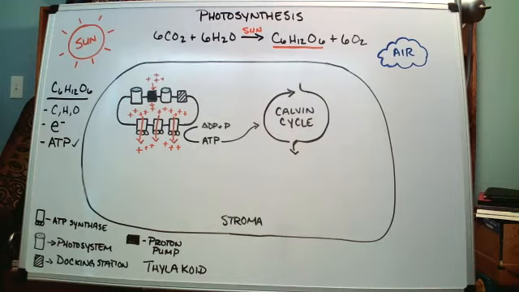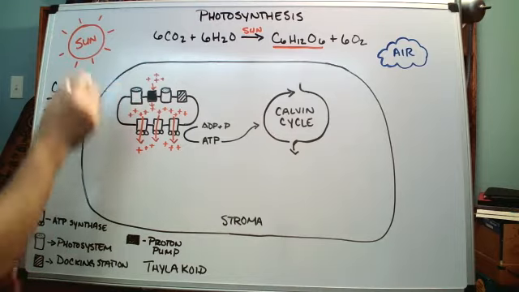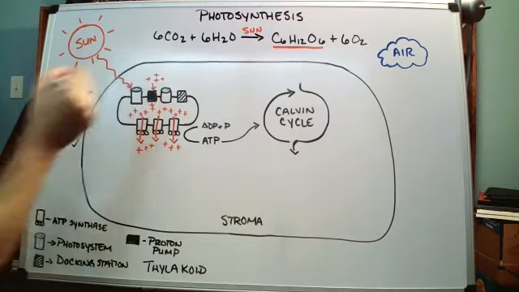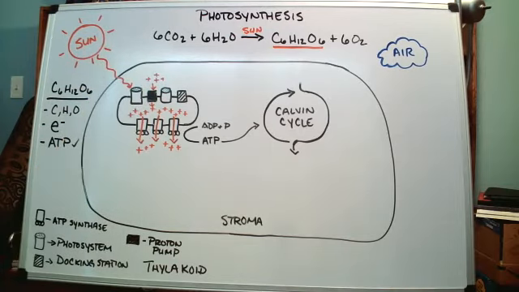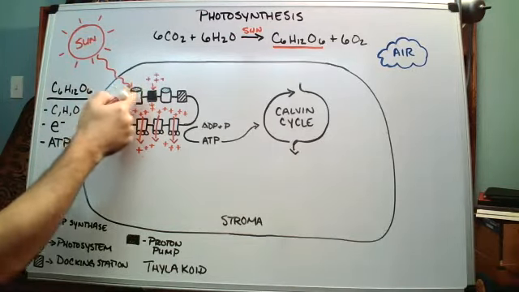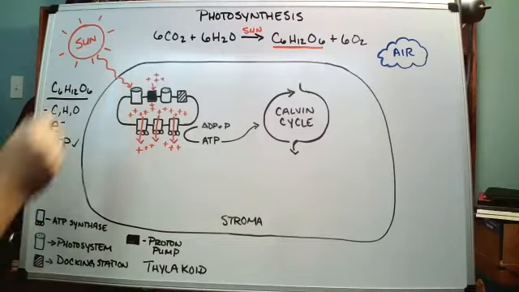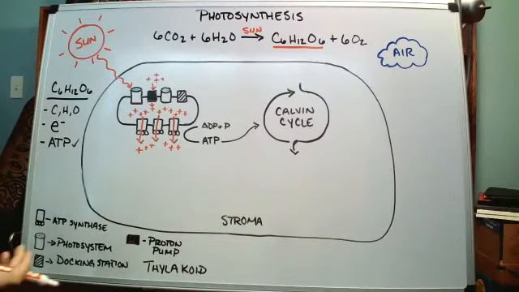So the photosystems here are going to get some light energy from the sun, right? The chlorophyll inside the photosystem, that's what the green dots represent, has electrons. When you add energy to an electron or to an atom in general, it's going to cause the electrons to go up a level. Okay? As they go up a level, they're energized, they're not stable, and they'll fall back down a level.